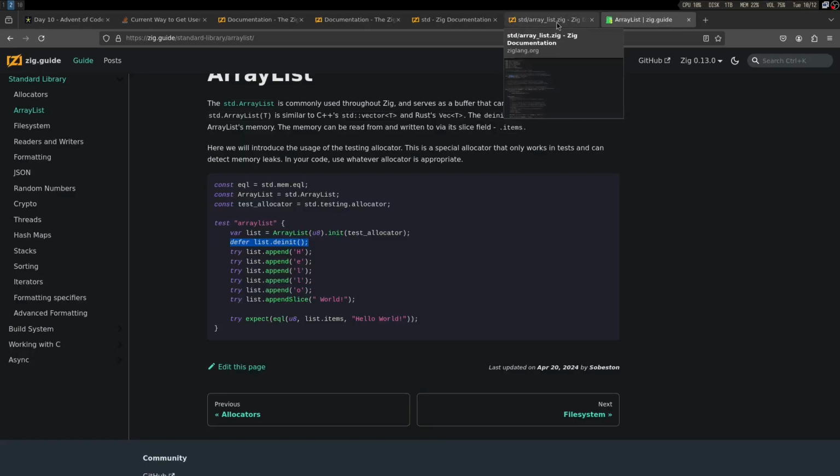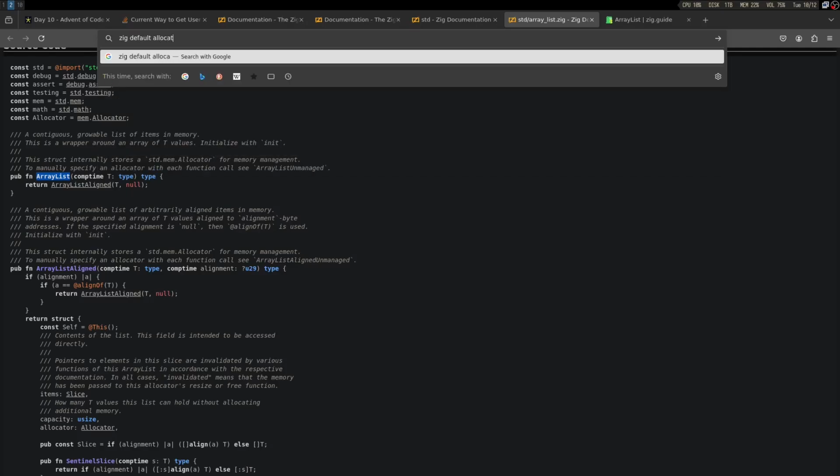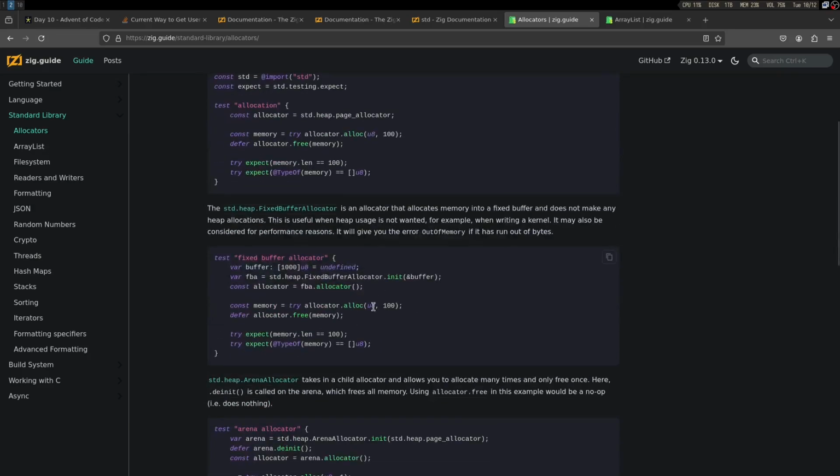So how do you get like a default allocator? You can even have, okay, this. Okay, so undefined is more like a null. Yeah, but the problem with this buffer is that we need to know the size from the beginning, and we don't know that.